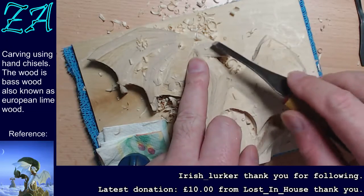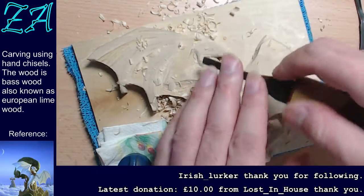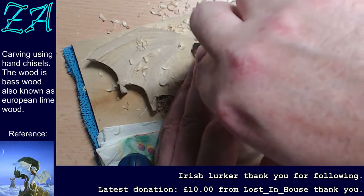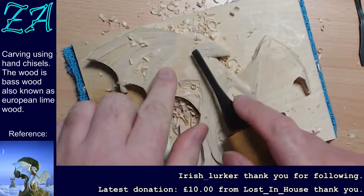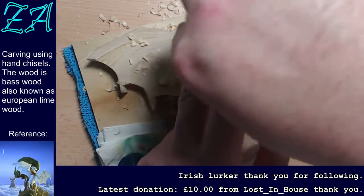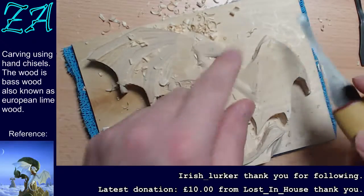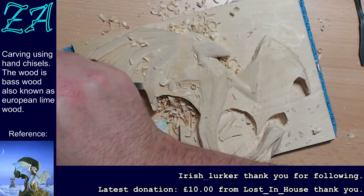Whilst this dragon's got a neck ridge, I may actually do away with that at some point. So I'm going to put a couple of stop cuts just around there, but I don't really want too much, because it is the edge of the wing bone, and what I don't want to end up with is a sharp edge that I'm going to have to carve further down to create the curve to come up onto the wing bone like I've done on here. Equally, I don't want to drive across and take a slice off at the top of the head at this stage. Both would not be my first choice of something to do.